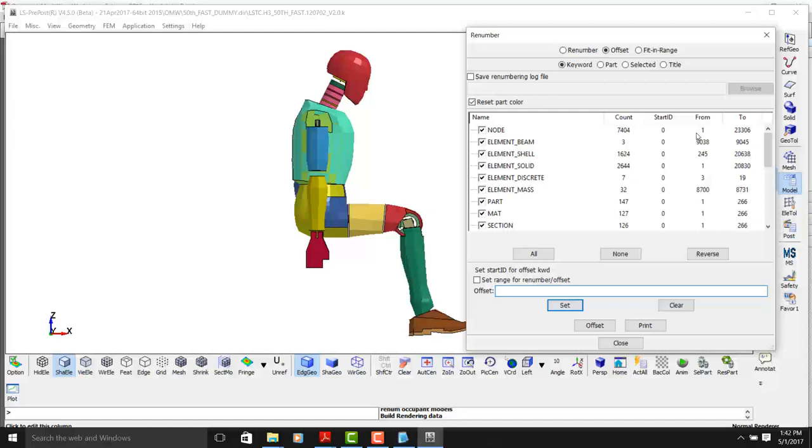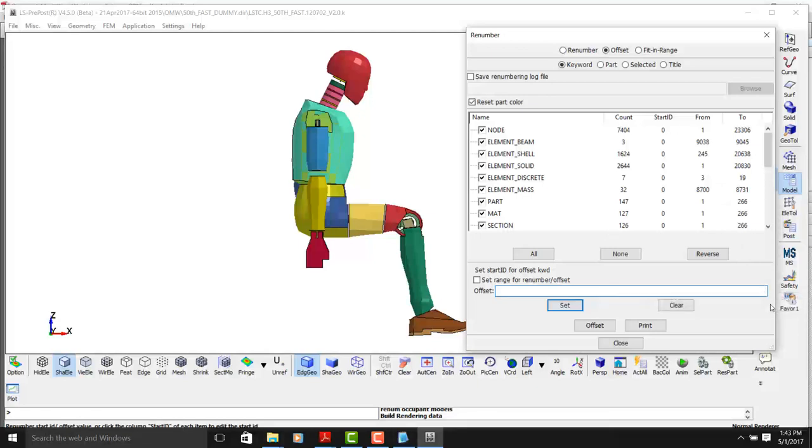Even if one ID is wrong, if it is 0 or negative, then it should not do anything to the whole deck. It should not do it partially. Only the ones which are possible it does, and the wrong ones it doesn't do. Then you are in big trouble, because you do not know what LSPP has done. Some of them have been offset, negative, and others are not even offset because LSPP could not do it. I said, no, either you do the whole thing if it is possible, or you don't do anything. So let's put a negative ID starting from 1 and let's see what LSPP does.